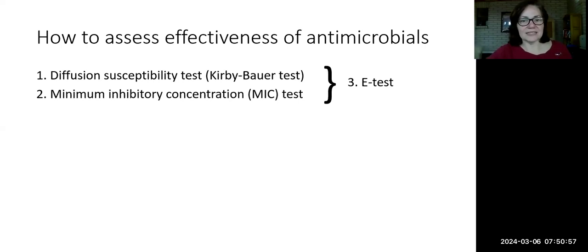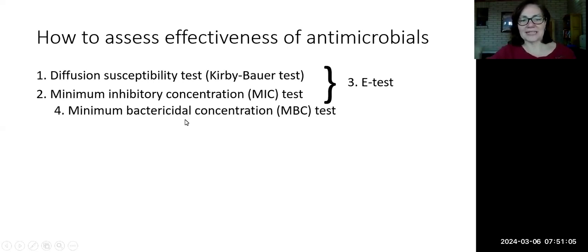And then finally, following up on this minimum inhibitory concentration test or MIC test, the 4th one is a minimum bactericidal concentration. And I'll show you how you use the tubes from the minimum inhibitory concentration test to figure out, okay, so that's the minimum that's going to inhibit the bacterium. What's the least I can use to really just kill them, completely kill them, gone? All right, so let's do them one at a time.